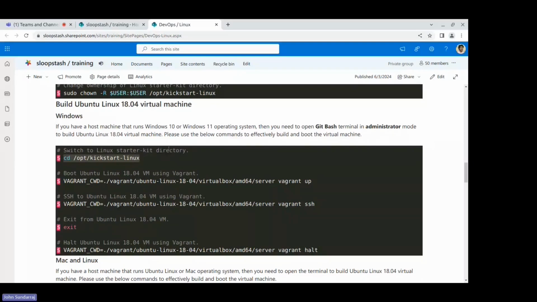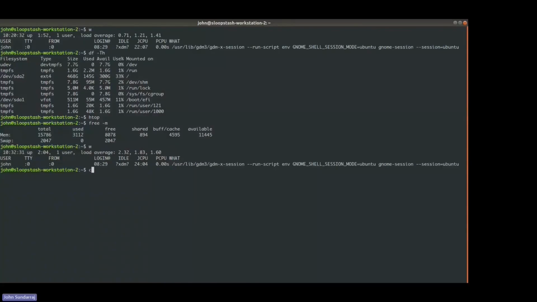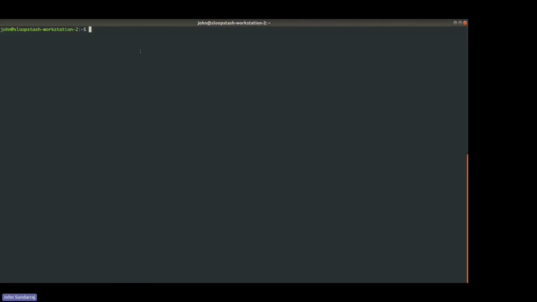We have done this practice so many times, so I don't need to waste so much time here. So copy. I'm going to start up my VM. This is my terminal. I clear my screen. cd opt kickstart Linux. And today I think we may need 3 sessions if I'm not wrong.